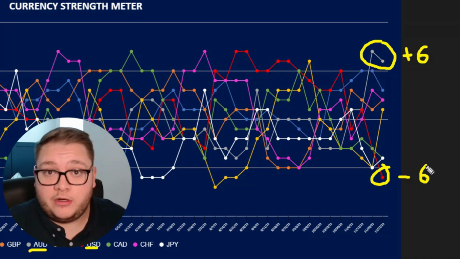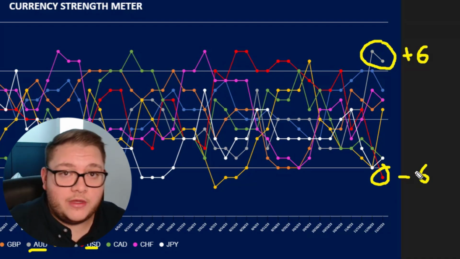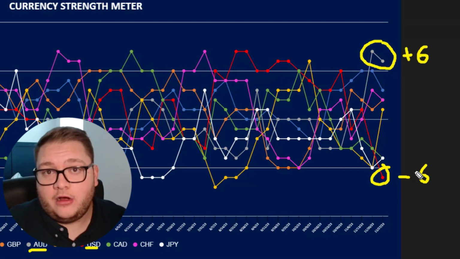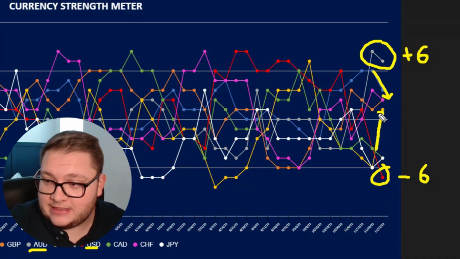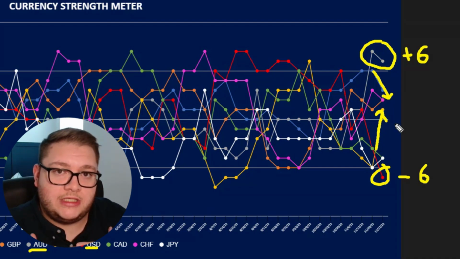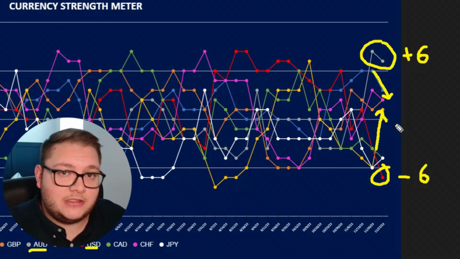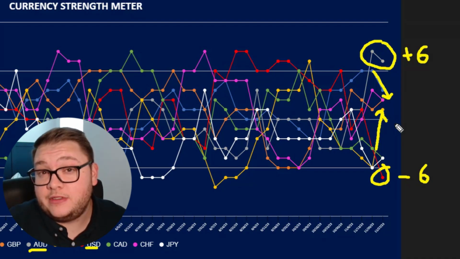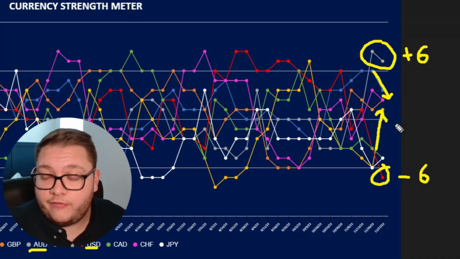So for instance, one of the things that we looked at this week was the potential for euro kiwi to move lower, and we looked at that in our live stream, and you can see here euro is pushing to the downside, which is this blue line, and the New Zealand dollar is this yellow one, and they're converging towards each other. If you go and look at a euro kiwi chart now, I'll put one in the video here, you can see that it's moved lower. So I'm looking for the similar thing that's happened to euro kiwi to potentially happen to the Australian dollar versus the US dollar, but there's some technical things we've got to wait for first.